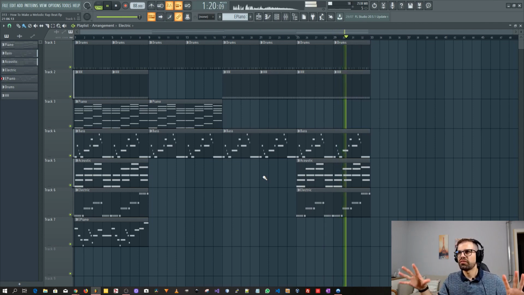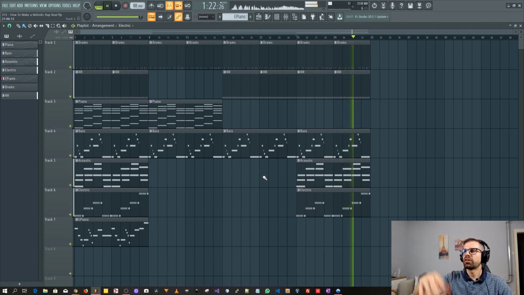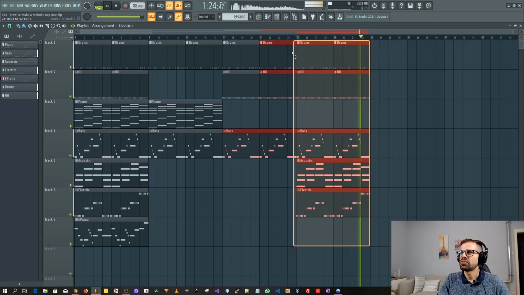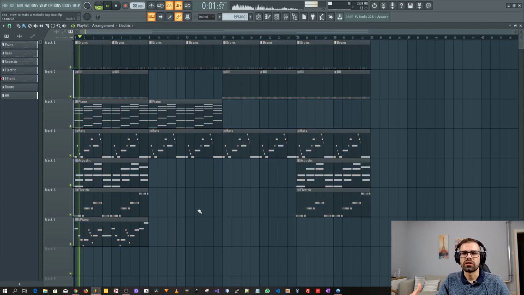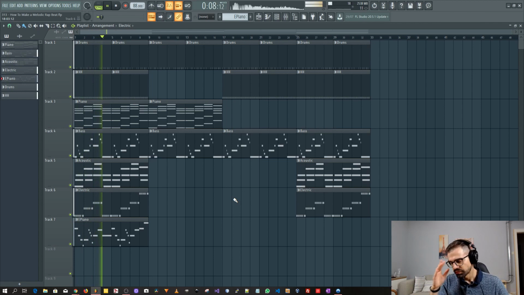As you can see, we already have four different sections. I can use these three for the verse, and then this one here for the chorus with all the elements and all the melodies, or the melody and the chord progressions.